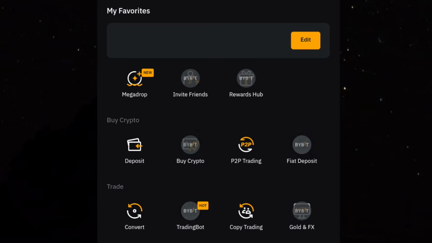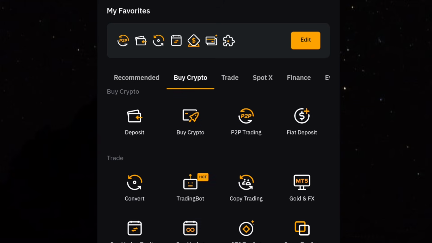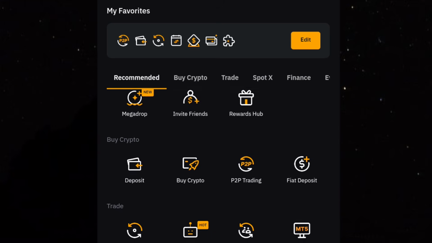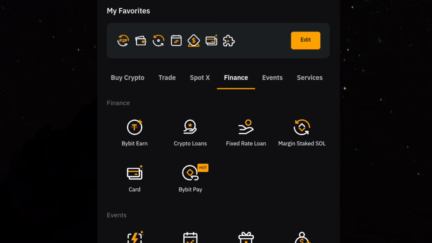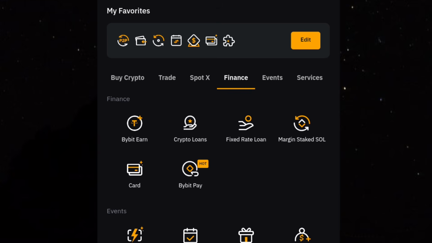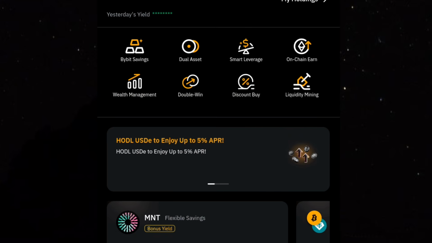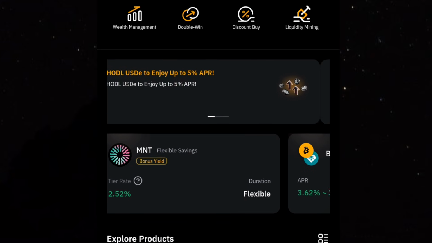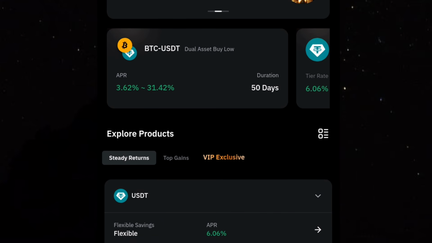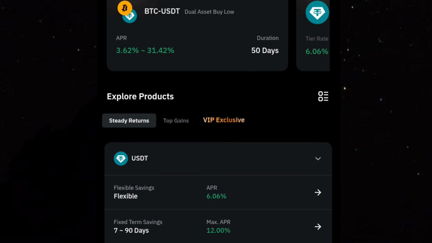You click on this area where you find more. I've actually done this so many times, so I'm very familiar with this, and I will share everything you need to know. You can come down to this area, scroll, scroll, scroll. You'll find this place where the finance area is. You click on Bybit N. When you click on Bybit N, there are several amazing features here for you. There are lots of products here which I'll talk about one after the other in another class. But in today's class, I'm just going to show you how you can invest $1.